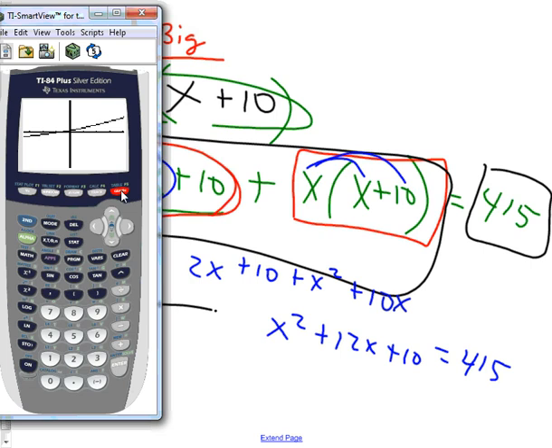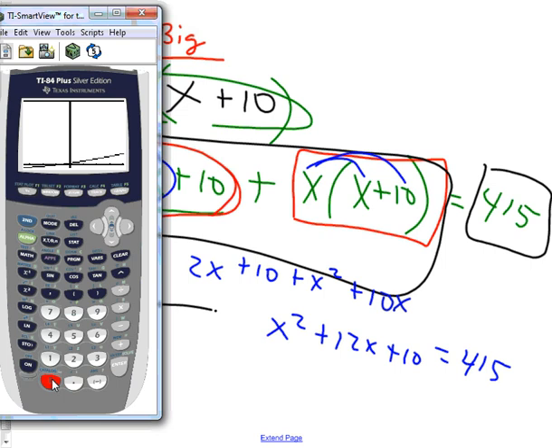One thing that's kind of cool is different zooms. Like zoom 6 is the standard zoom, and I'm not going to be able to see up to 415 with that. But zoom 0 sometimes works miracles. Ah, I can see both lines now at least. But I can't see where they touch. It must be way over to the right.